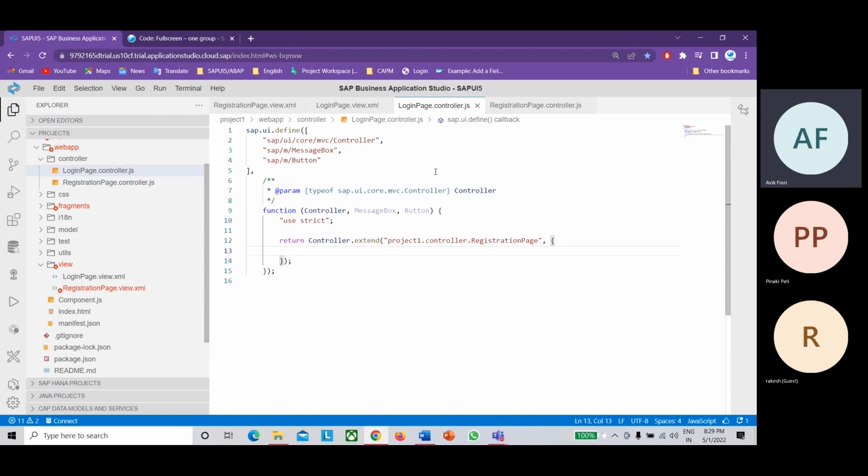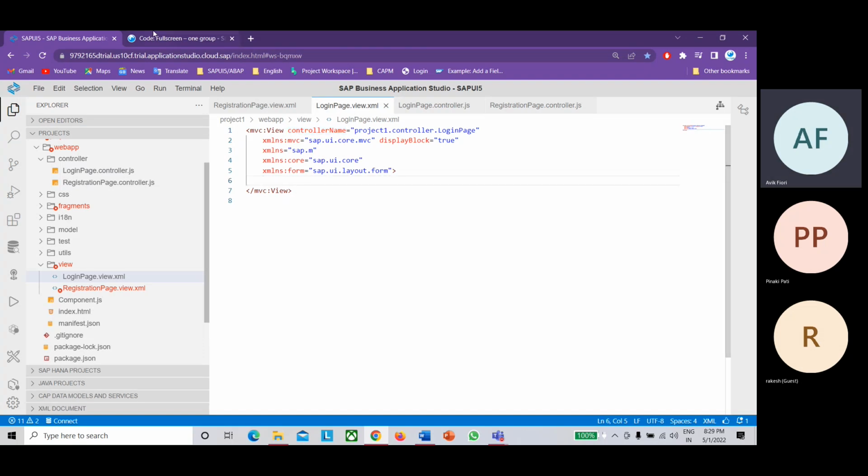Now here two changes we need to make. One change is that instead of registration page, you can add login page. Fine. Now our login page.controller.js file and login page.view.xml file is ready.